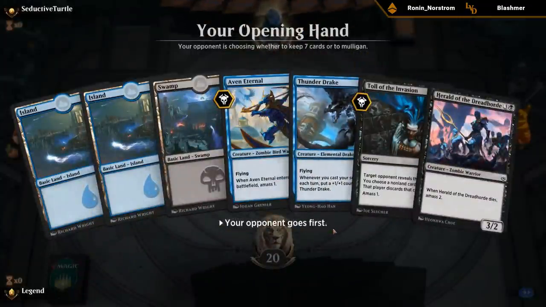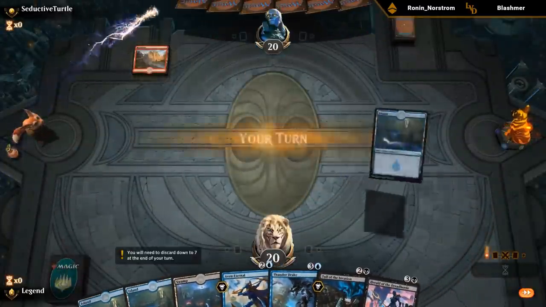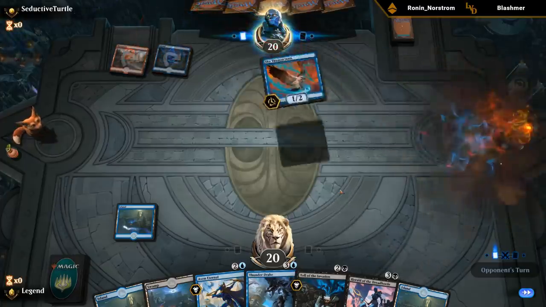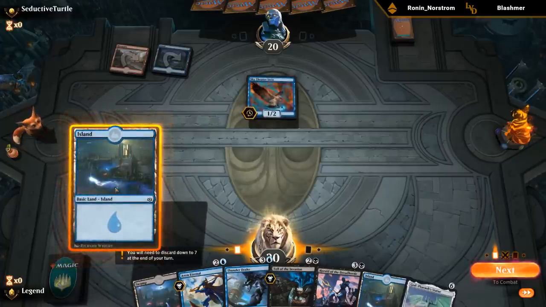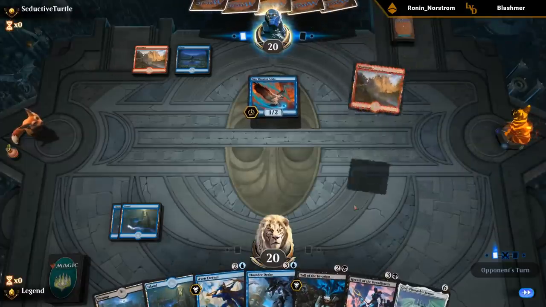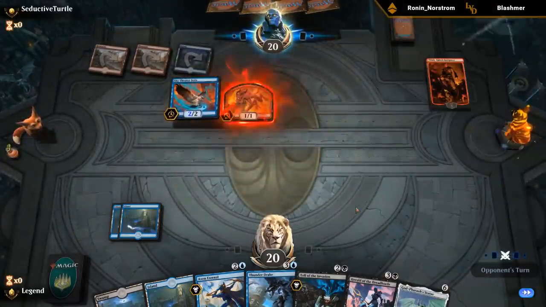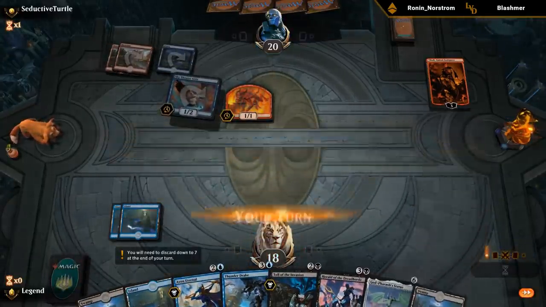And what do we have here? Another pretty solid hand. Another blue-red deck. Turn two Strix. Statue and joining us once again. Ooh, Tybalt, that's a good one. I think I'm in favor of playing Toll first still.